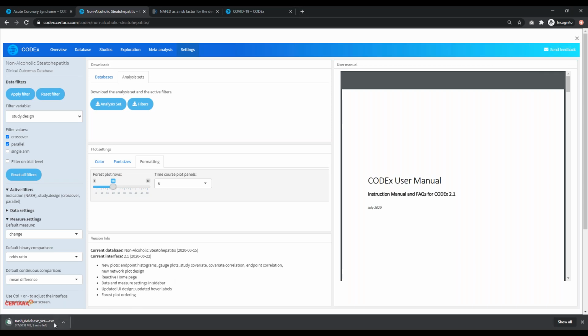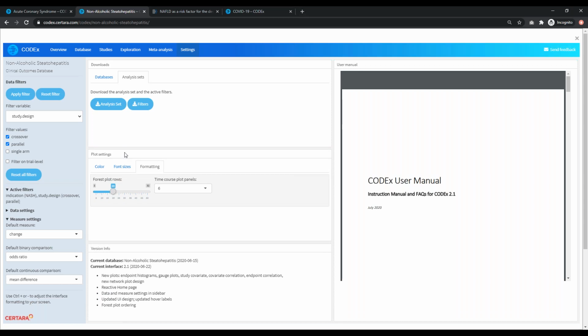And once I pause this, there we go. But how big it is will depend on how restrictive your filters were here on the left-hand side. And if you download it, you can also download an overview of the filters so that you can store that and know, okay, for this data set, these specific filters were active.